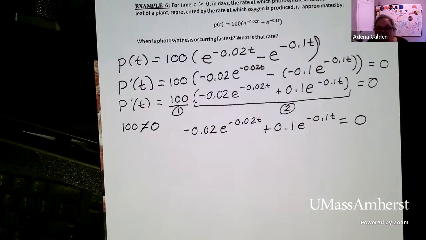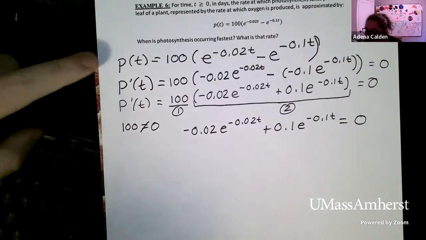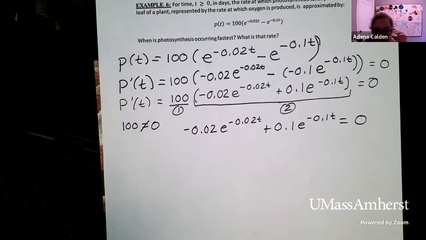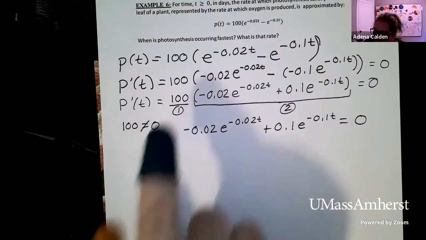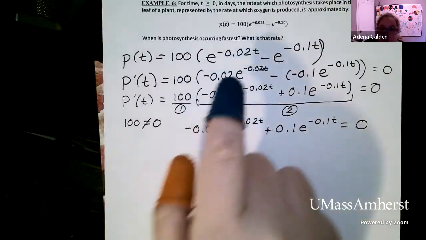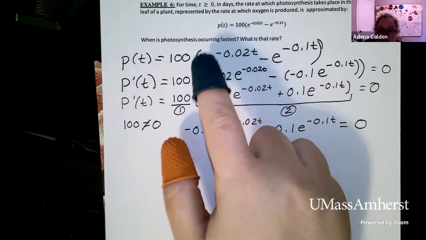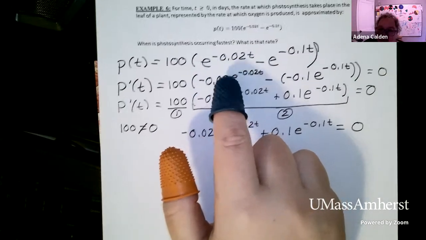All right. So we have our original function and we want to take the first derivative. We have the 100 that's in front, that's a constant multiple, so that will multiply our derivative. And for each of the e terms, the constant is going to come out in front.